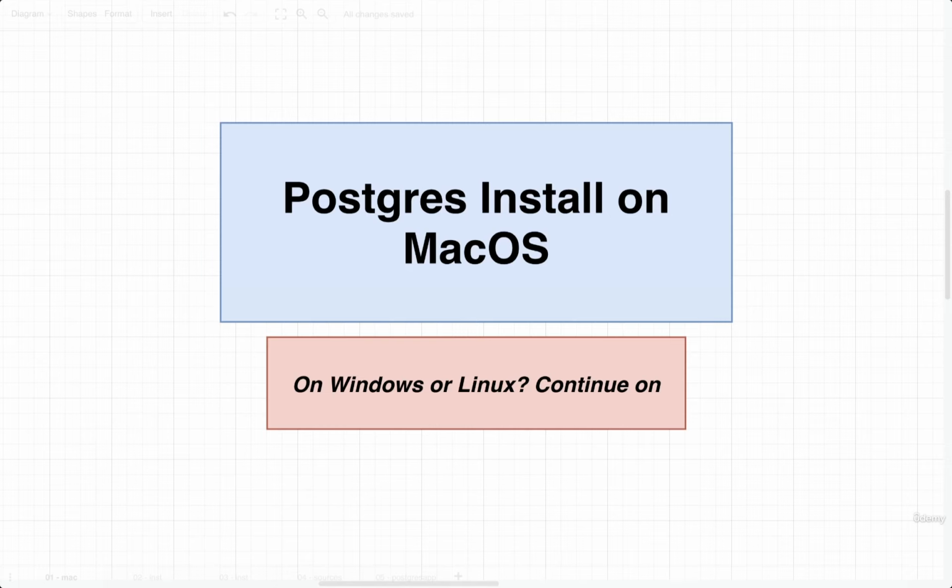We've been making use of that PostgreSQL tool for quite a bit throughout this course, and now it's time to actually install Postgres on your local machine and understand how to really interact with it. In this video, I'm going to show you how to install Postgres on macOS. So if you are using any other environment, continue on to a further video where I'll show you how to set up Postgres on a different operating system. So if you're still here, I'm going to assume that you're running macOS.